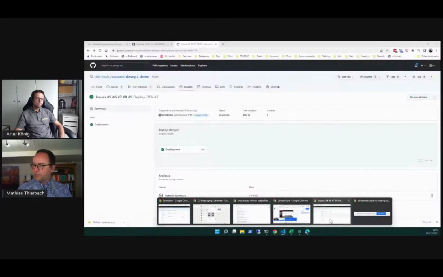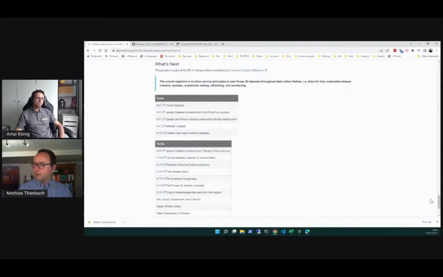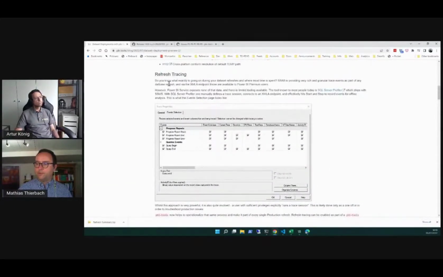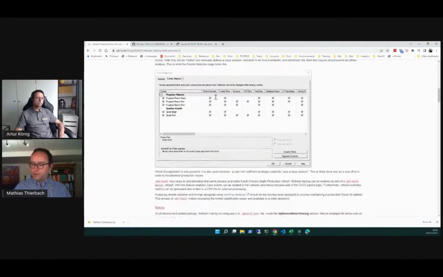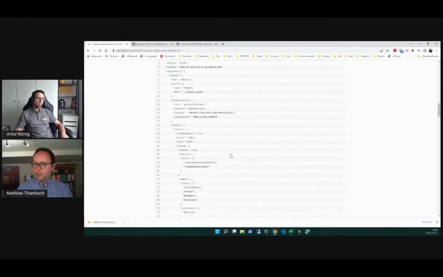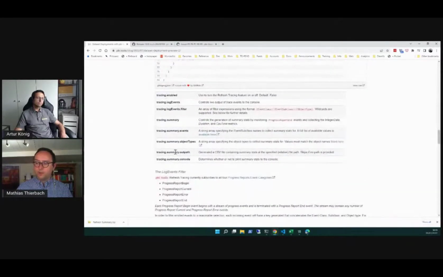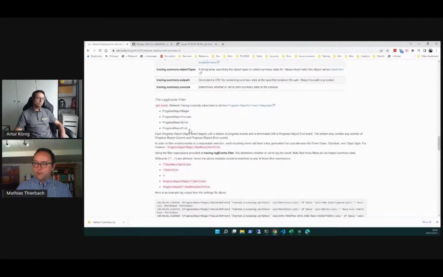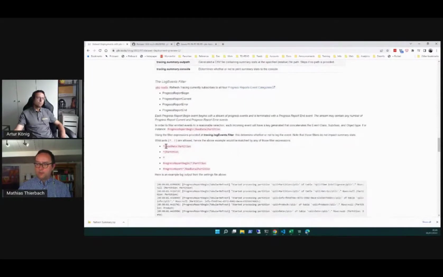I mentioned the blog post earlier. So just going back to that, I've done a pretty extensive write-up here of this particular feature. So it's all happening under refresh tracing. So I'm talking a little bit about the motivation and sort of what problem we're addressing here. Then I'm giving a complete pbi-tools deployment manifest in order to then explain the various tracing related settings. I'm talking about what types of event categories are exported and where to find further reference for those. And also how the log event filter works and how you can actually use wildcards in a very flexible way.